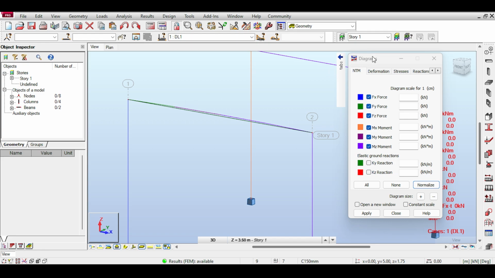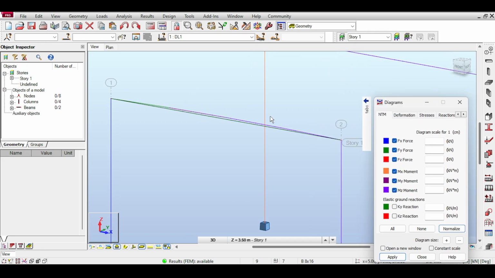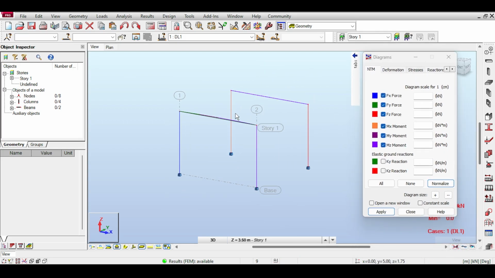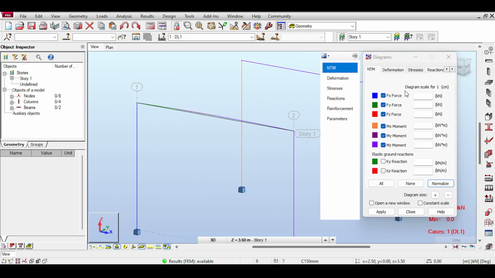This geometrical imperfection means that this imperfect shape is the initial shape before loading, meaning that this shape is not because a magic load has been applied. No, it's because it was crooked and it was imperfect since day one. So that's why I don't see any internal forces. So okay, why would I have to do imperfections then? Well, because it becomes interesting when I have loads.